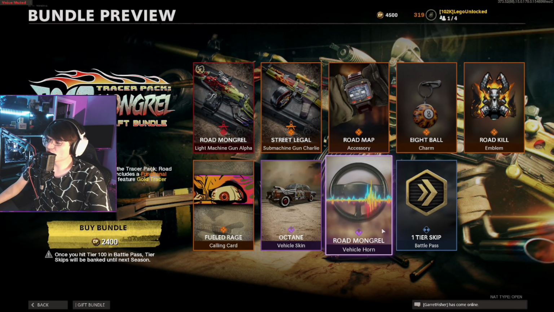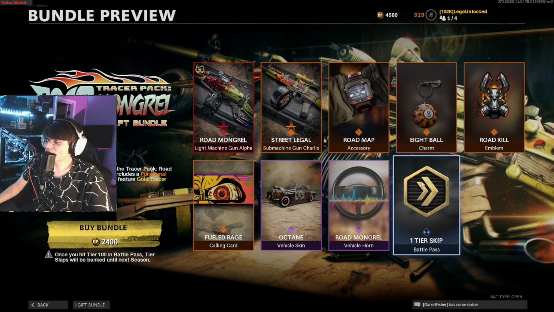All right, that was kind of cool, but I don't really see myself using it. And then for the final item here, we're getting one tier skip for the battle pass. I've already got it maxed out, but next season, that's going to help me get the new weapon a little bit quickly. Overall, I think this is the best bundle we've got this season so far.